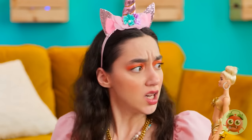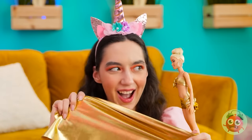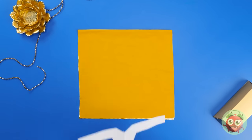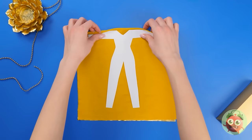I'm not sure. I think we need to try something different. Any ideas? Hang on. We can use this gold fabric. I think it's time for a custom dress. I'll lay the fabric on the table. I've made a template out of card. Now I'll cut around it.